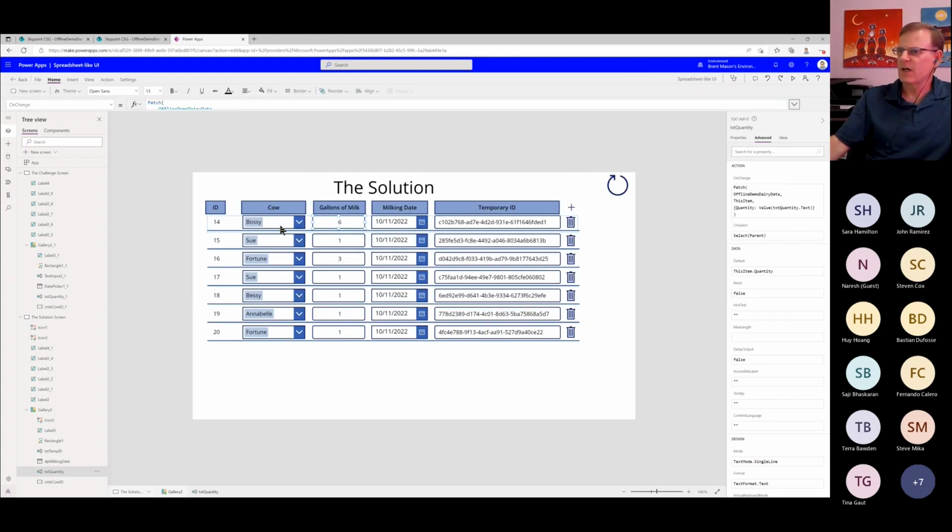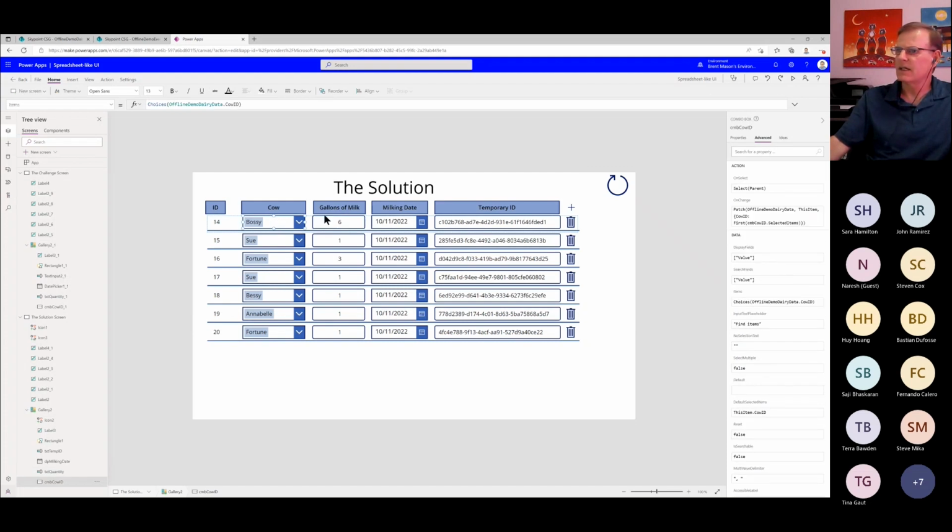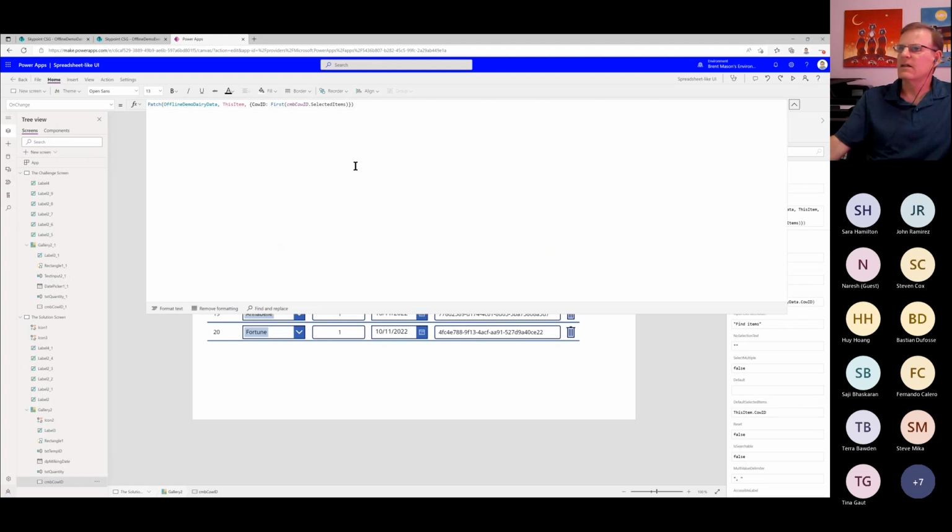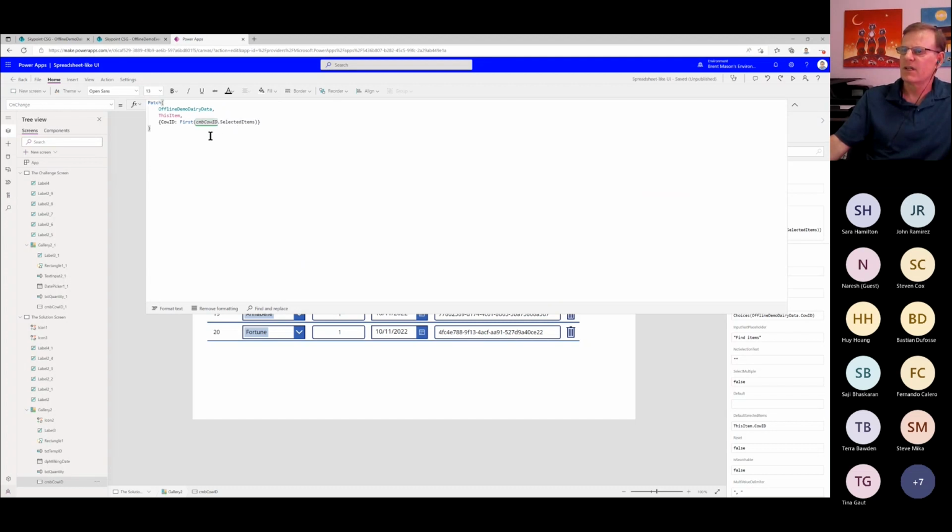Some of the other things are a little more complicated. If you look at the patch command of the combo box, once again, patching this item, cow ID. In this case, since it's a combo box, it could be multiple selected items. There aren't. In this particular case, I limited it to only one, but I grabbed the first record of the table that has the selected items in it.